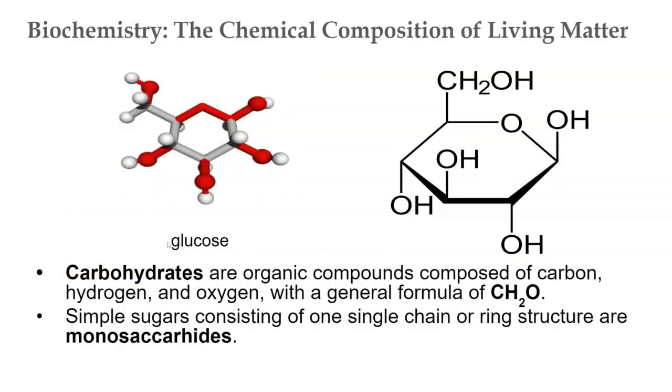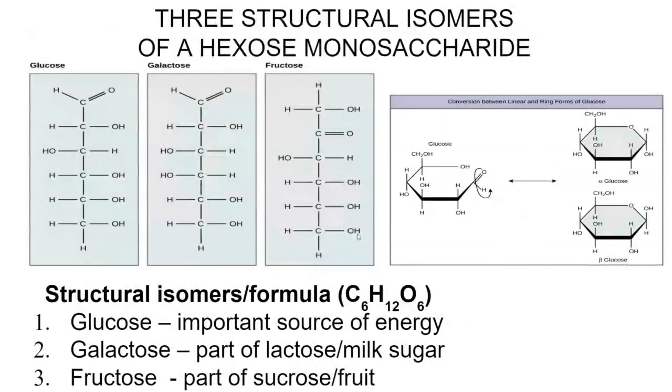Like I mentioned, our body uses glucose, which is a single monosaccharide. It looks kind of like this if we draw it out in an aromatic ring. There are other types of monosaccharides though, not just glucose. Glucose is what we use in our body, but galactose is also a monosaccharide, and it's found in a lot of milk. It's part of lactose. Lactose is a disaccharide, so galactose is a single part of that disaccharide.